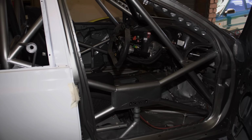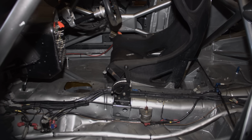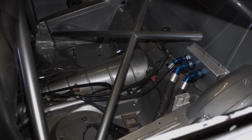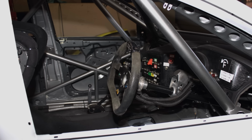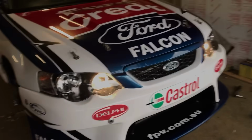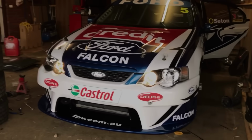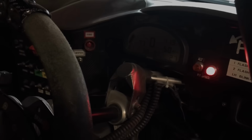So over the next 2.5 years, as the budget allowed, I've slowly restored the car back to its 2004 presentation. I completed all these works myself on a really limited budget, and it was a really good learning process, as a lot of the stuff that I'd learnt was self-taught. Now, Image Racing were able to help me with a few aspects of the car, which I'm really appreciative of. And when I got the car back together mechanically, I got them to go over the car just to make sure everything was safe and everything was up to speed, because if you do get something wrong with these cars, as you'd know, it can be extremely costly.